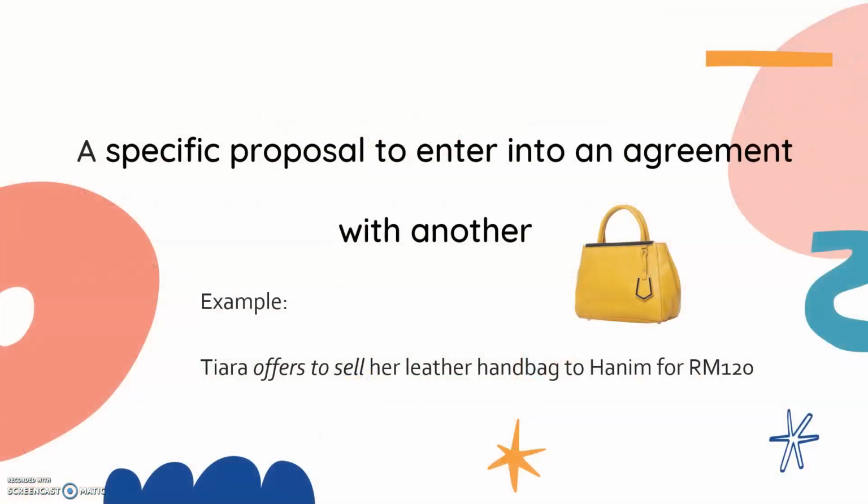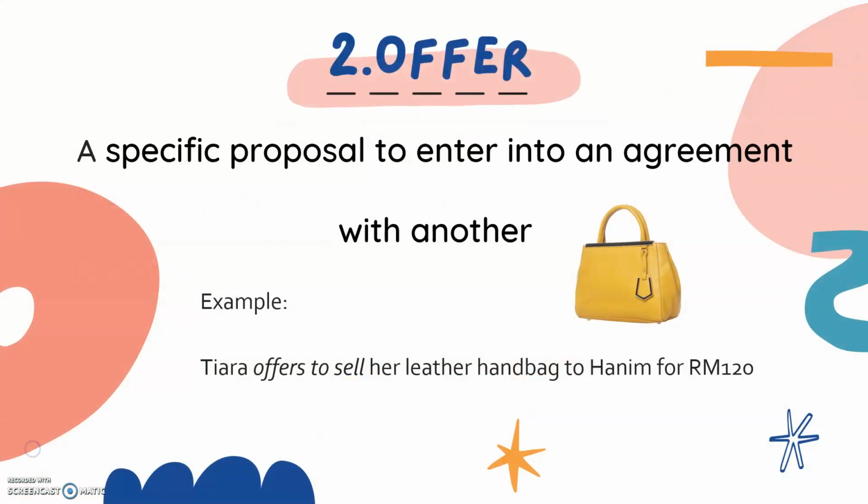Next, we move to the second terminology, which is offer. Offer is a specific proposal to enter into an agreement with another. It is essential to form an enforceable contract. For example, Tiara offers to sell her leather handbag to Hanim for 120 ringgit Malaysia. In Tiara's case, offers to sell her leather handbag is a specific proposal made by Tiara to Hanim.